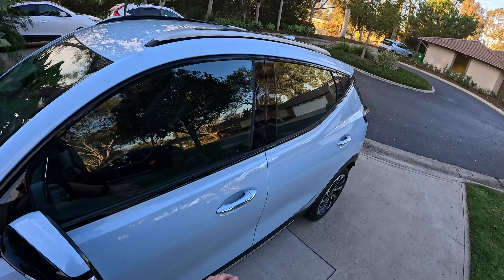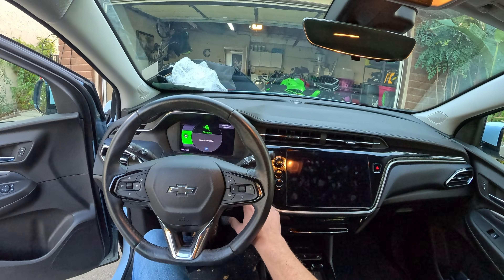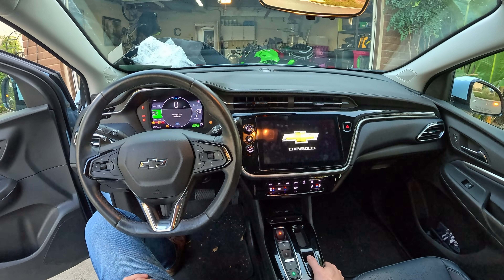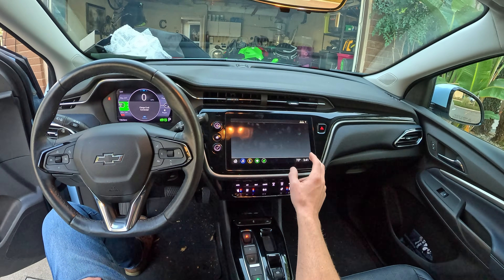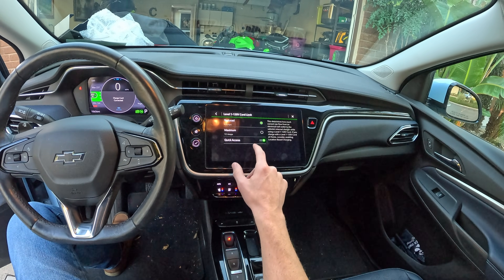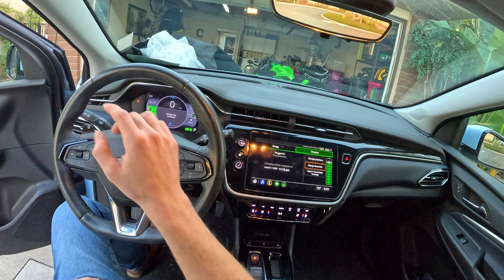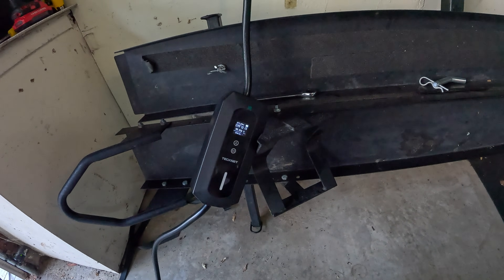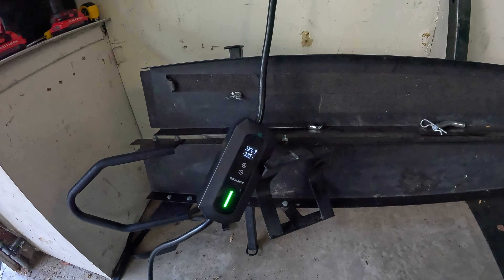This is something you have to be aware of: the Bolt itself — and many other electric vehicles — actually throttle charging on their own end. Right now the Bolt is set to only accept up to 8 amps at 120 volts. Let's go into the car's settings: Energy → Level one cord limit. The Bolt will only take up to 12 amps from the level one cord. So the car has taken 12 amps at 117 volts — technically 12.1 amps. Even though the charger can support up to 16 amps at 120, the car is sticking at 12.